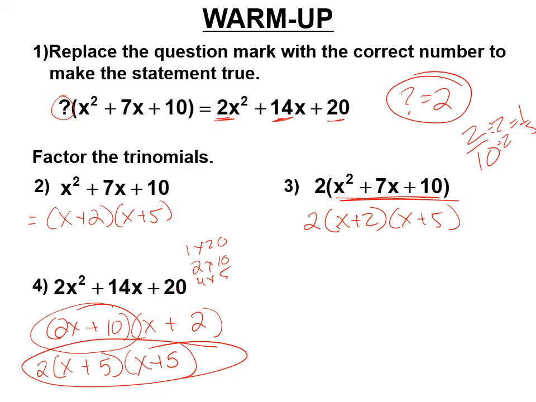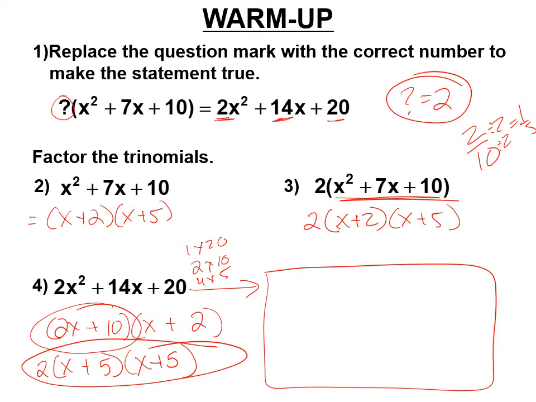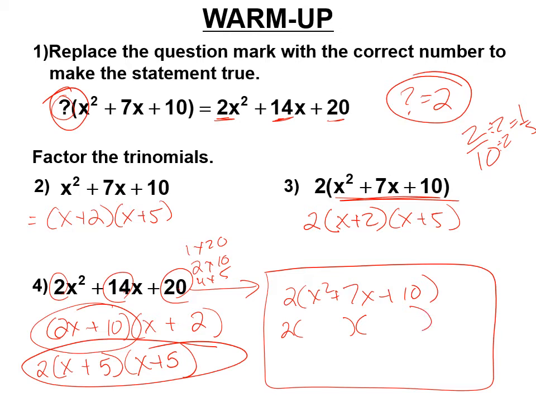So you could factor it the way I did, but the way you're going to learn today is if you have that and you see that these are all divisible by 2, they have a factor of 2, take the 2 out right away. And the reason you want to take the 2 out right away, right, the question mark here is 2. So then, 14 divided by 2 is 7, 20 divided by 2 is 10. All right, I took the 2 out. Then you factor what's left there, and you get x plus 2 and x plus 5. Why do you take this 2 out at first? So this number here is 1, if it can be. It can't always be, because it makes the factoring easier.